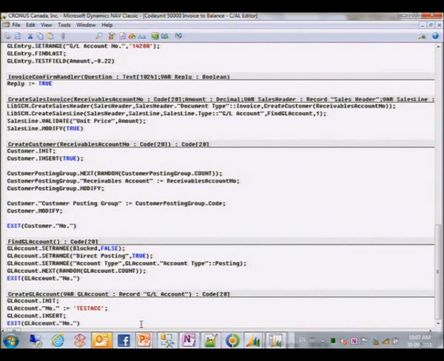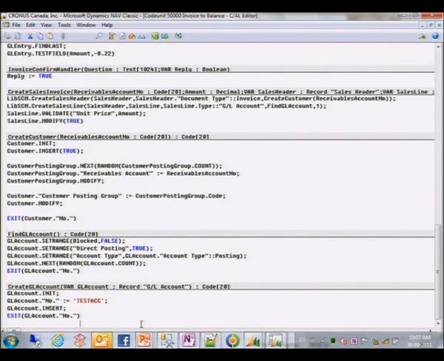Okay, actually this is not such a good idea, because if you call it another time, then the account already exists and you have a duplicate, and then it will fail. So we have to make sure that we insert an account that does not exist yet, so we have a distinct one.